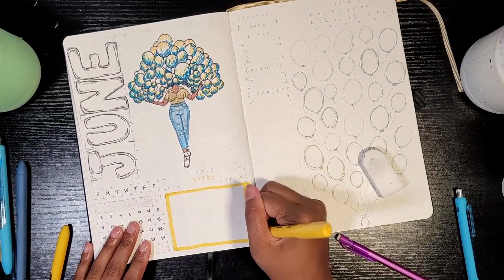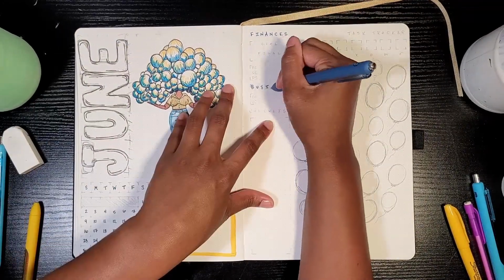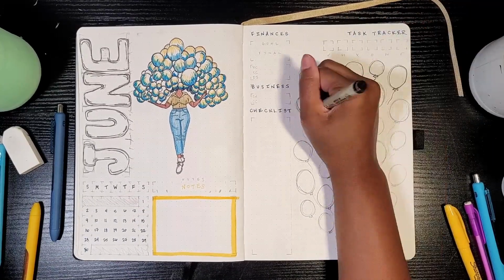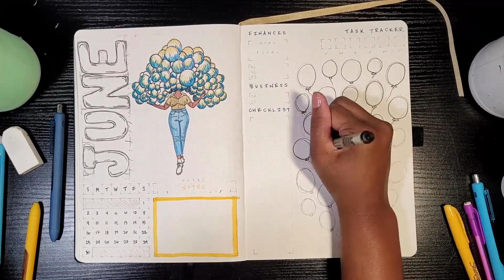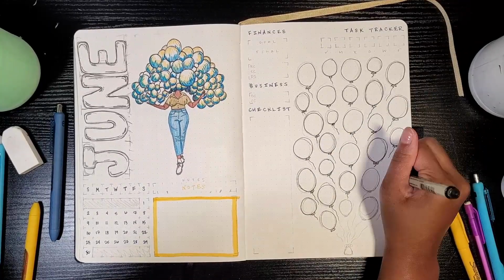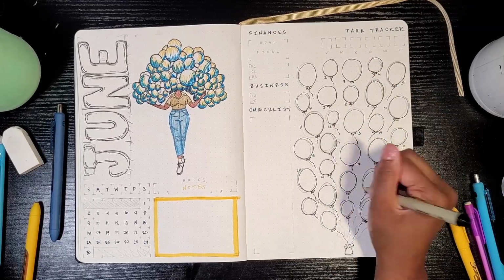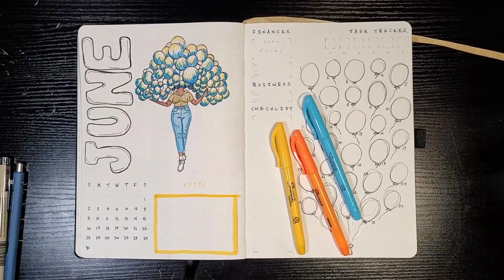I thought about doing another shade of orange, but when they were all together I didn't really like the way it looked. But the main colors that I'm using are blue, yellow, and orange. My top tier color palette. The other ones are kind of just filler colors. Task tracker, super simple. Balloons, you can't go wrong with circles and some little strings. Can't go wrong at all.